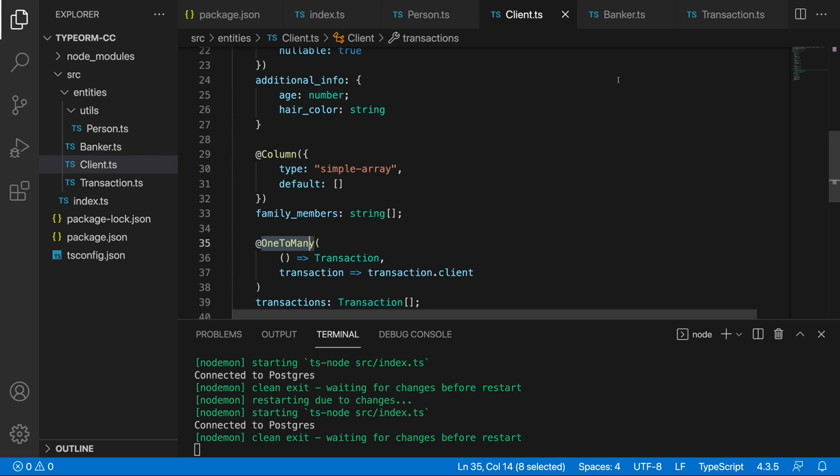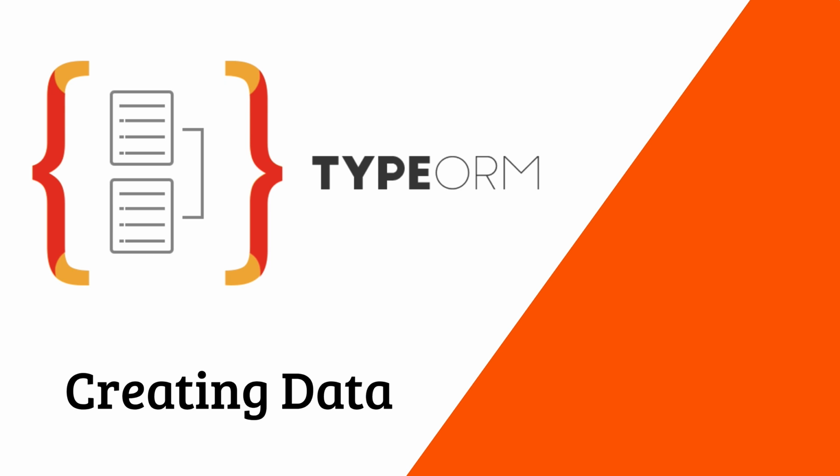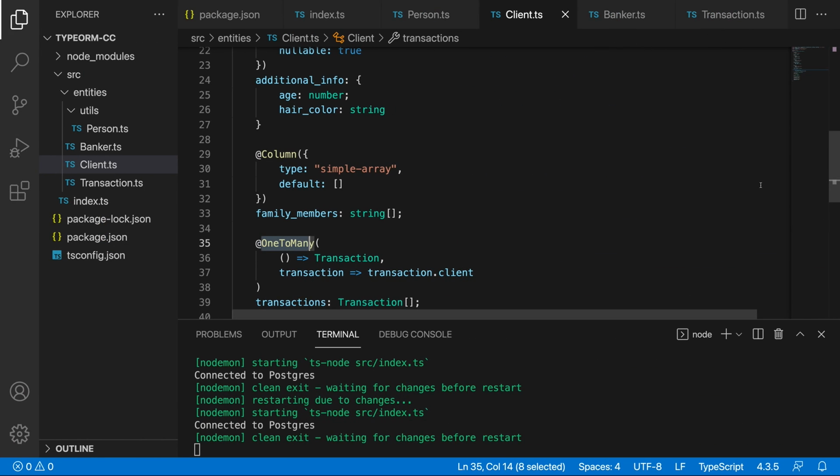But now we're going to start talking about exactly how to interact with our tables, like inserting data, querying for data, etc. In this section, we are going to be learning about creating data, which is basically adding a record inside of our database, just a fancy term for that. So let's go about doing that with TypeORM. To do it, we first have to configure a few things. We have to create our Express application because again, TypeORM does not build our REST API.